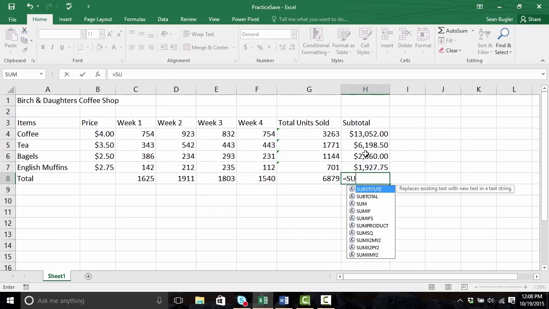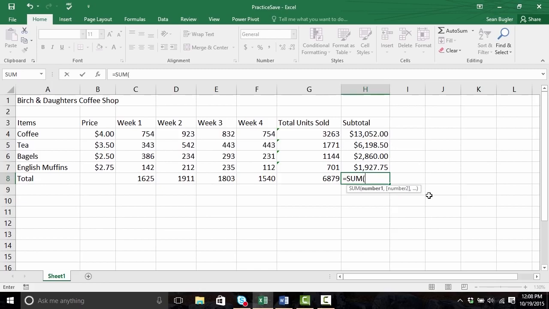So I'm going to type the word sum, and a couple of things pop up here. We see a list of functions, like sum, SUMIF, and for every function, you'll see off to the right a description of what this function actually does. And in this case, the sum function adds all the numbers in a range of cells. If that's the function you'd like to use, and it is, we'd like to tell Excel this is the one. We do that by inserting an open parenthesis after the function's name. So I've got equals sum, open parenthesis.